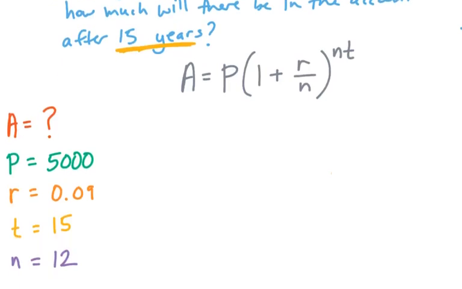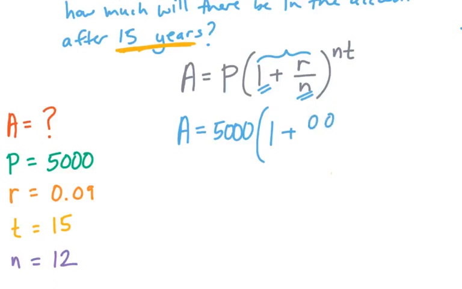So in terms of the math involved, this is actually a very straightforward calculation because what we're solving for is A, which is already isolated. So it's just really a matter of plugging and chugging. So I'm going to start plugging in what we know. I'm going to put in the 5,000 for the value of P, the initial investment. Then it's always 1 plus because basically this is saying you're going to earn, you aren't going to lose what you already have. So there's your 100%. And then this is the extra percent on top of that from interest. So I'm going to plug in the 0.09 for our rate.